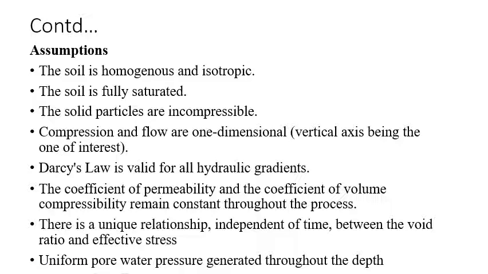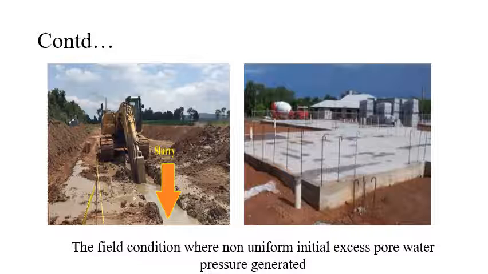But this assumption is valid only if the consolidating layer is very thin and the contact area is very large, like a tunnel, earthen dam, etc. However, there are many structures that create non-uniform initial excess pore water pressure, like the self-weight of slurry, which gives initial excess pore water pressure, and a shallow foundation, which creates linearly increasing, decreasing, trapezoidal, or exponentially decaying shapes of initial excess pore water pressure depending upon the field condition.